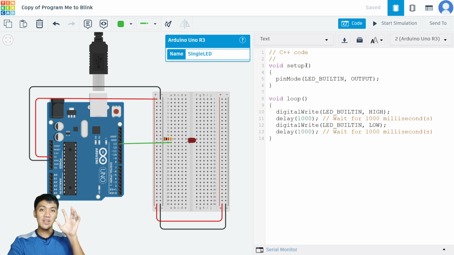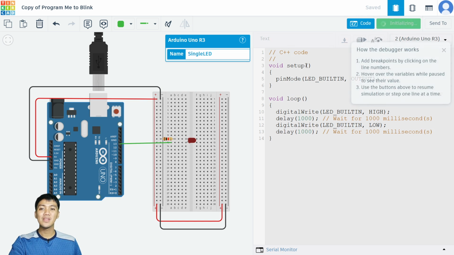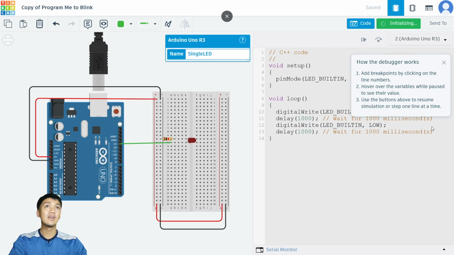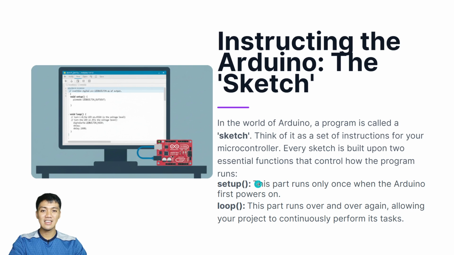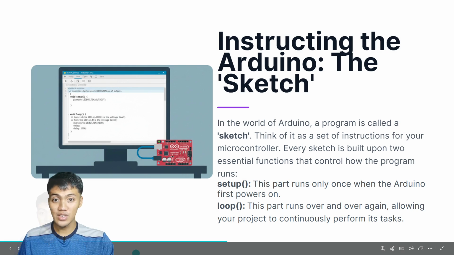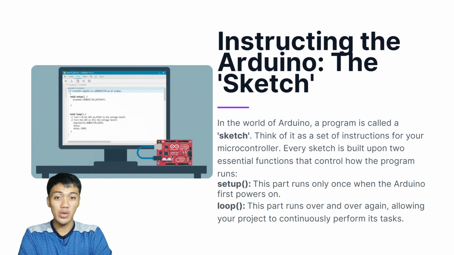These are somehow your functions. Now the code that is running in our Arduino board is what we call a sketch. That will be our set of instructions to our microcontroller.